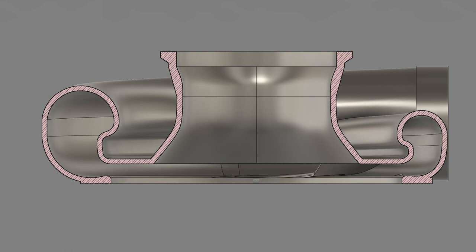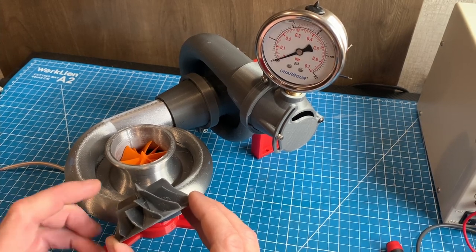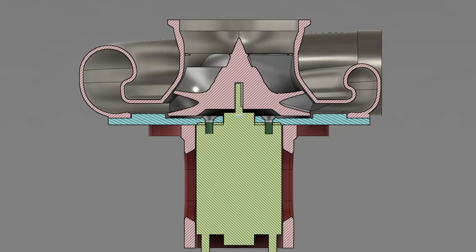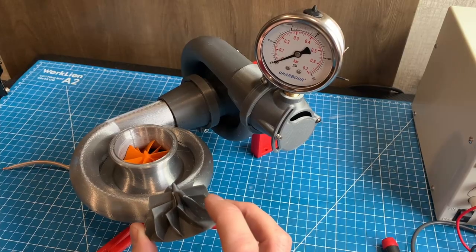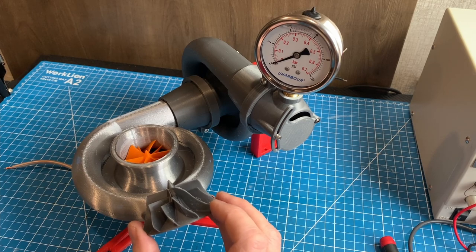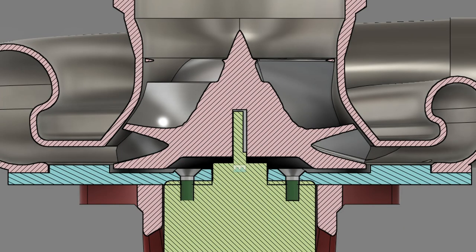Now let me tell you about all my failed attempts — let me sum up. First, always wear safety glasses; from time to time these things will blow up and little shards go flying everywhere. Compressor housing backing plates need to be really stiff — you will shred compressor blades if there's any flex or misalignment in the motor shaft. Compressor wheels must be balanced or they will eventually fatigue and explode; I've had several split at the layer lines as they come up into different resonant RPMs and just self-destruct. Lastly, at 30,000-plus RPM the plastic blades will lengthen and weld themselves to the housing. I found a clearance of about 0.5 millimeters works for these compressors.